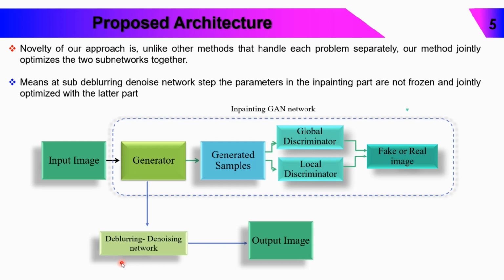And as per our task, both networks are optimized and each has its own architecture. Let me explain one of them. But before that, just a quick recap. The input image will go through the GAN, where the GAN is trained in phase 1. And after the GAN is completely trained, the generator is pre-trained, and that will work together with the deblurring and denoising network and produce the output image.